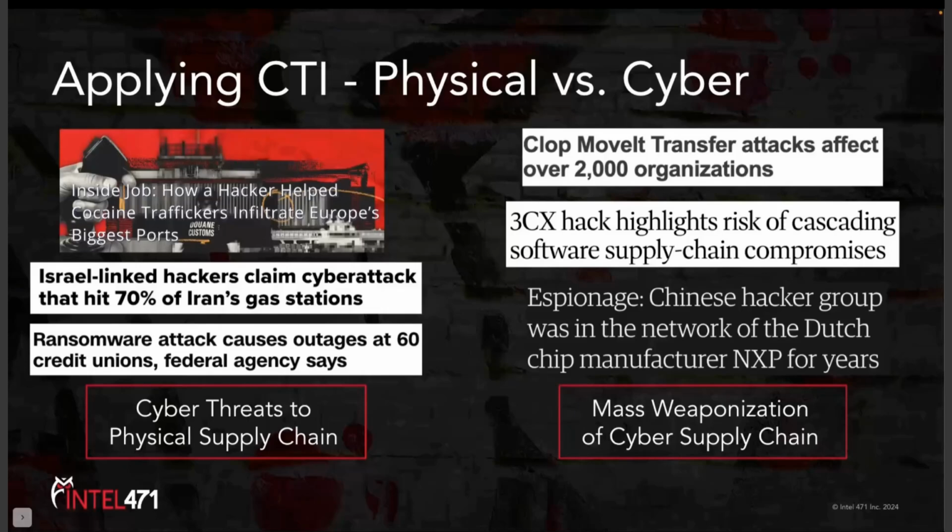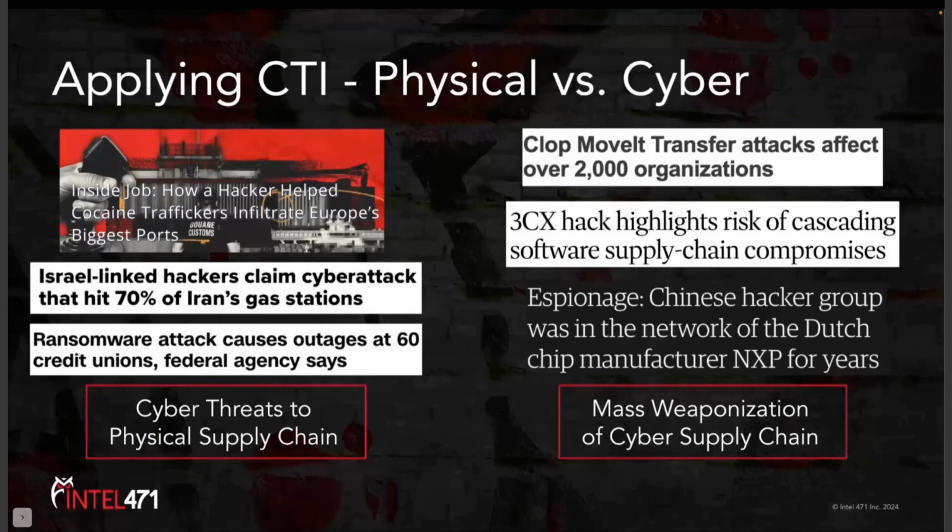So certainly something like that, in terms of leveraging cyber unauthorized access to then manipulate the physical supply chain in some way. And again, there was a pretty notable, large Israel-linked hacktivist attack a couple months ago that pretty much shut down 70% of Iran's gas stations. So when we're talking about the physical supply chain and cyber threats, those are the types of instances we're thinking through.